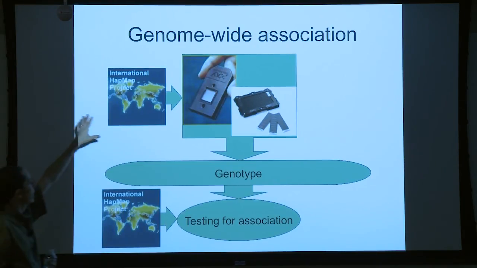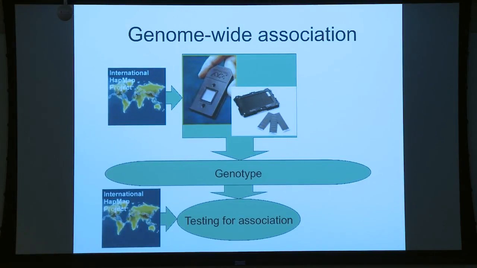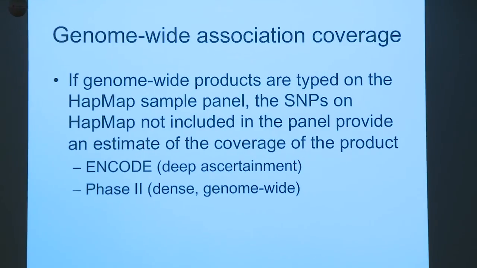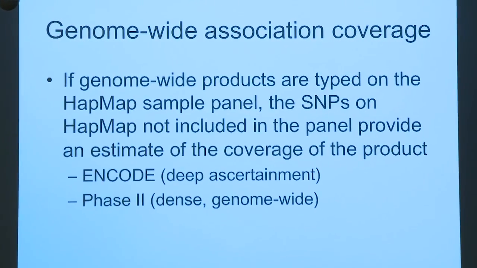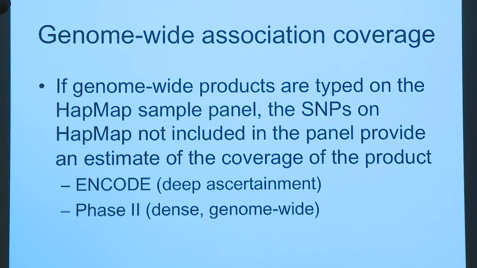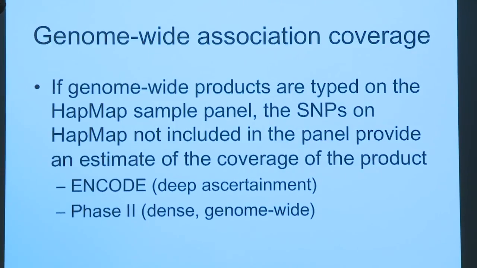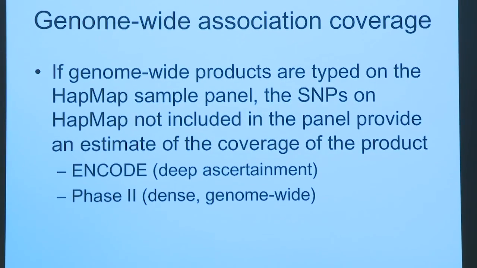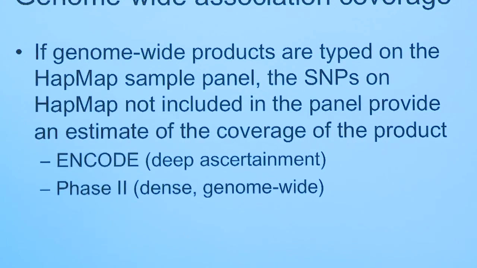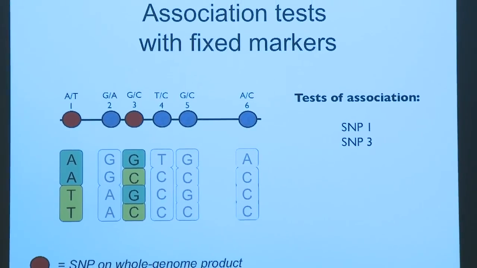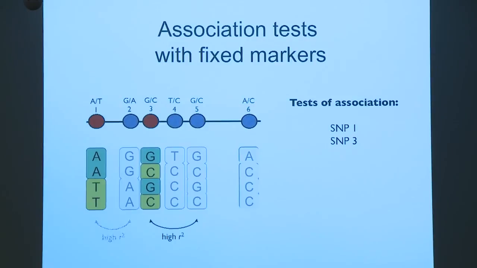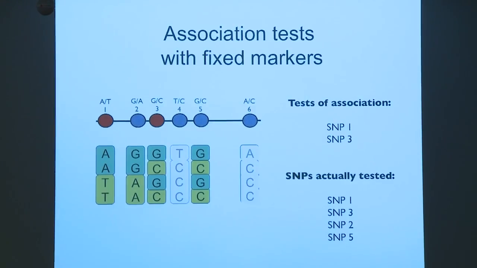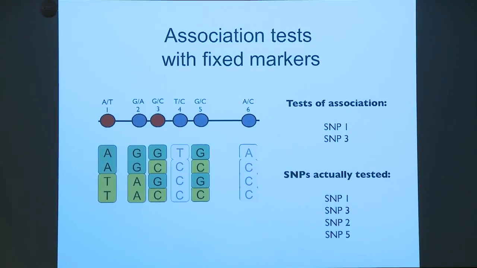We could inform from the data of the HapMap project how well to design those studies, but we could also then use them on the backside in a different way to assess the coverage of those studies. And essentially, if we were to take the SNPs that the companies happen to put on those products, then genotype the same samples as in our HapMap resource, we could then use the other SNPs in our HapMap resource that were not on the array as sort of an unbiased estimator of how well covered the genome was by those particular products. And we went through the same analytic process as we did in the development of the tagging to assess basically indirectly by single variant correlation and then more completely by those multi-variable combinations, how well one could perform in a genome-wide association study.